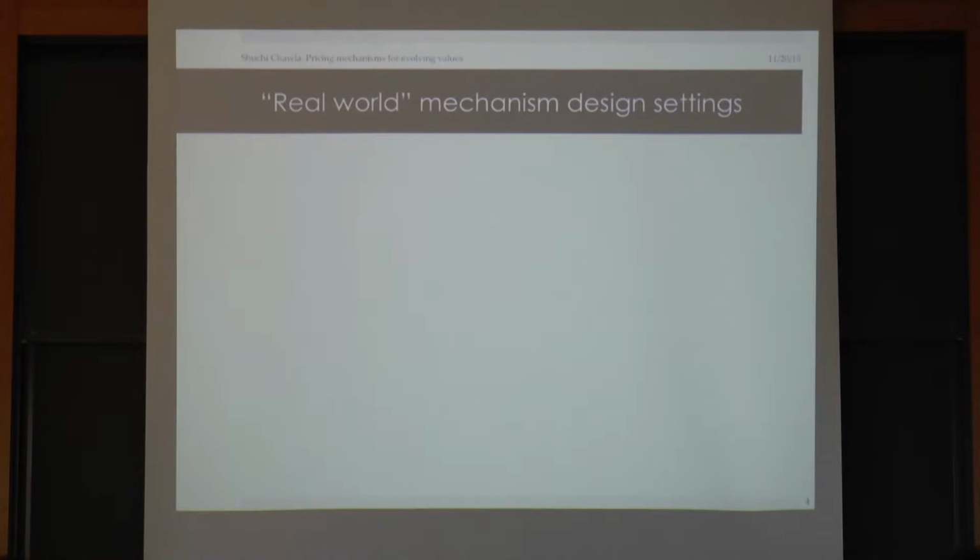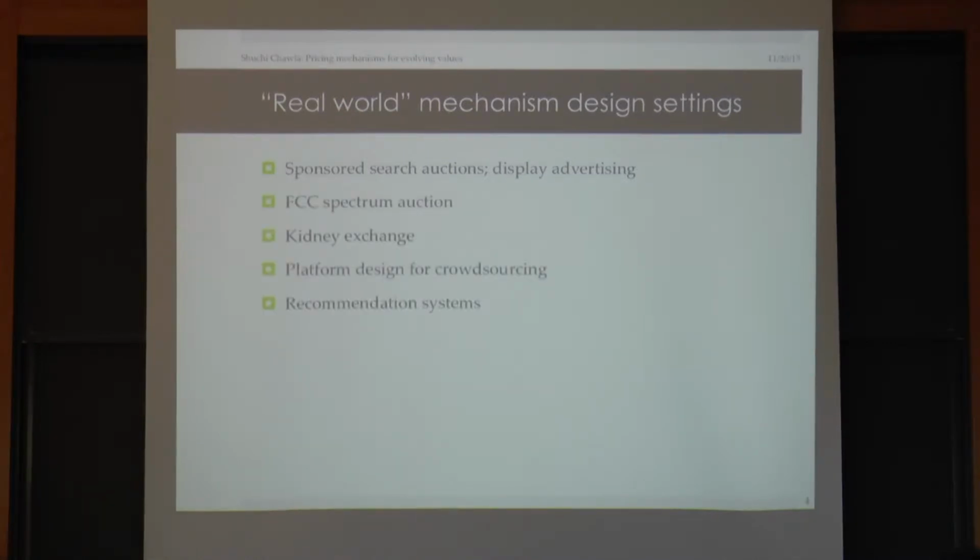Okay, so before I go forward, let me just describe a few different settings where these kinds of problems come up. So you've probably all heard about sponsored search auctions, or auctions for advertisers to place their ads on web pages. This is like the poster child for the econ and CS community. It's been one of the big applications, but there are a lot more.